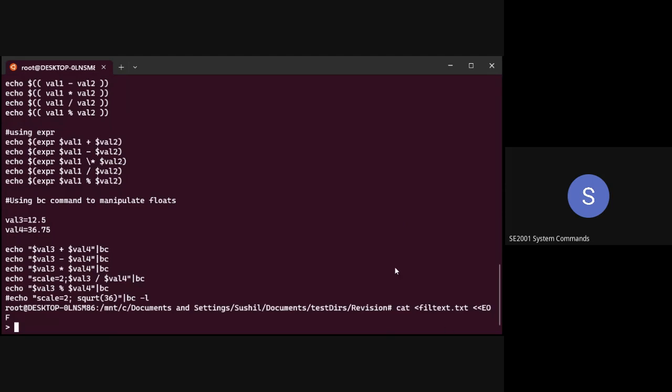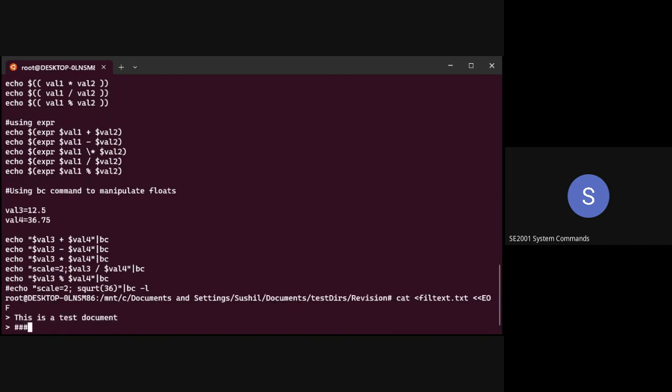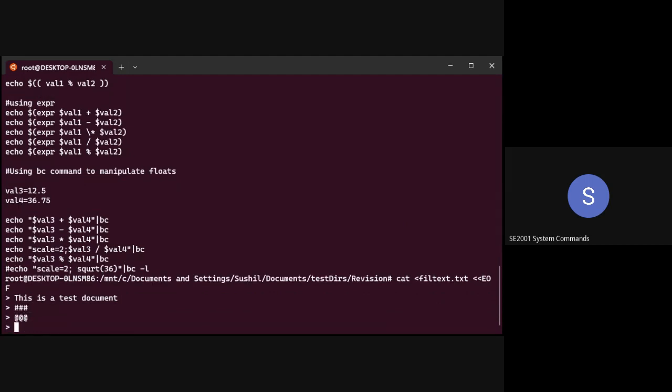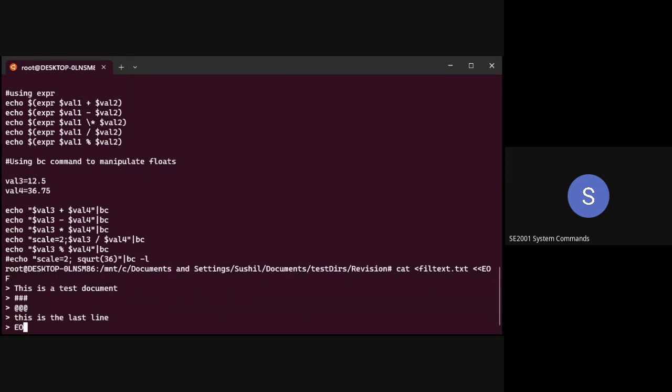In this case, you see that your PS3 is activated, and you can just simply type, and we just simply close off with the same letter. So you can use any letter to identify the start of the document. In this case, I have used EOF, and the same letter has to be used when you're done with the document.